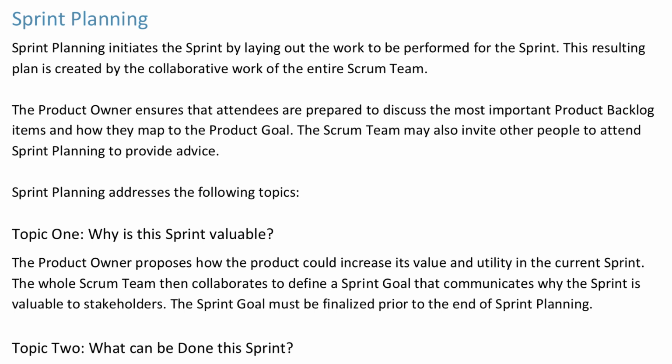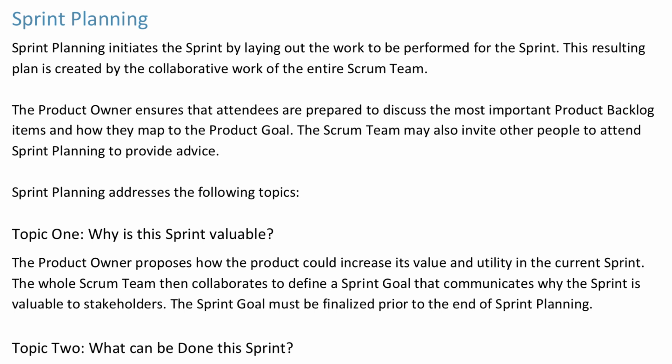Sprint planning. Sprint planning initiates the sprint by laying out the work to be performed for the sprint. This resulting plan is created by the collaborative work of the entire Scrum team. The product owner ensures that attendees are prepared to discuss the most important product backlog items and how they map to the product goal. The Scrum team may also invite other people to attend sprint planning to provide advice. Sprint planning addresses the following topics.